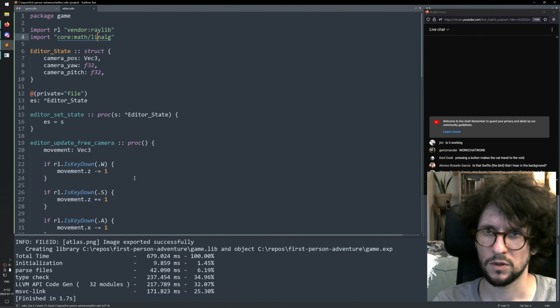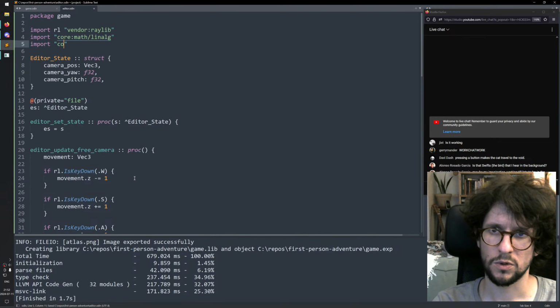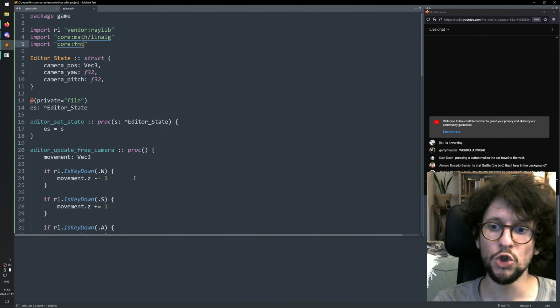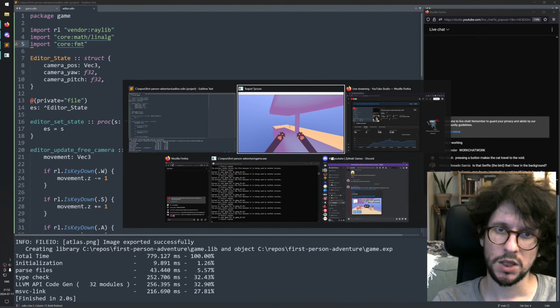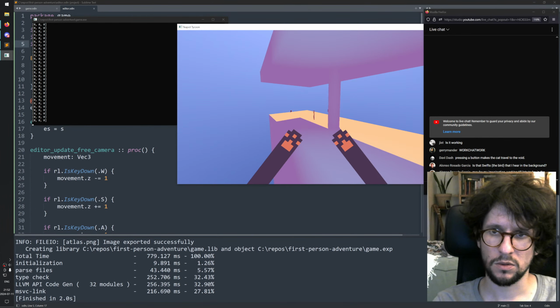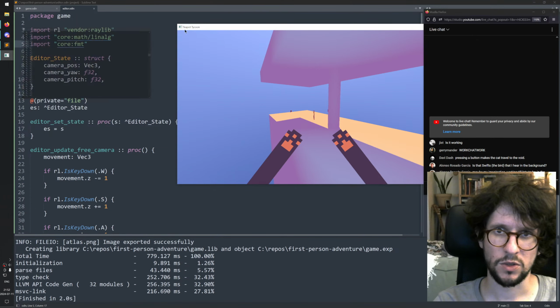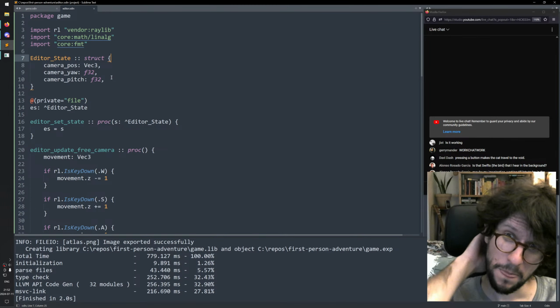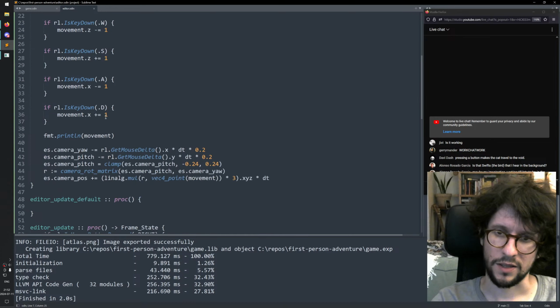Movement. Import core fmt. Well, that's all working nicely. So it's not that.